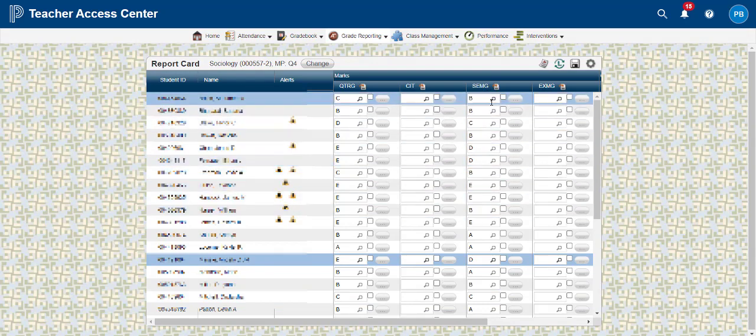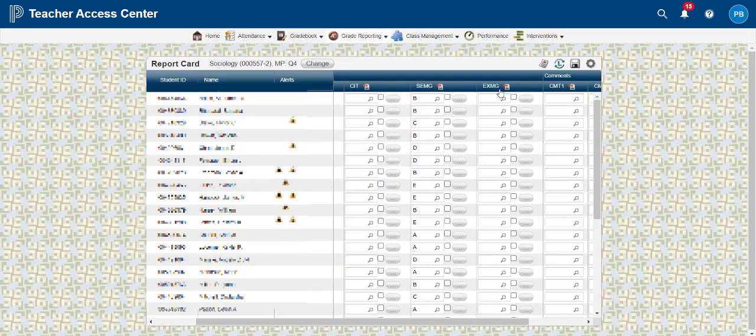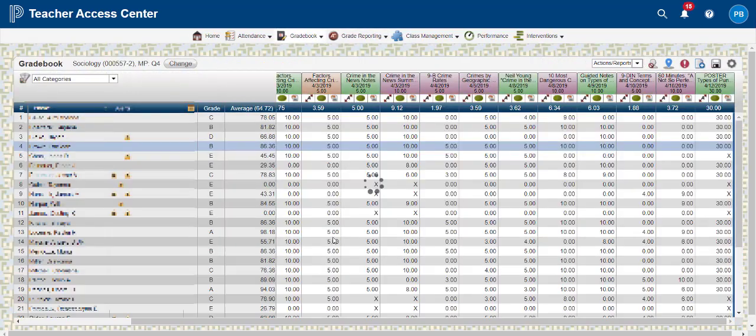But also for a high school class, it automatically calculates the semester grade. For high school, it's 40, 40, 20, the percents for a semester: 40% quarter three, 40% quarter four, and 20% for an exam. Right now, we don't have a final exam listed here, but we're going to show you how to do that. For K to 8 grading, all 4 quarter averages are 25% each. There's no midterm or final in K to 8. We have a midterm or a final in high school.